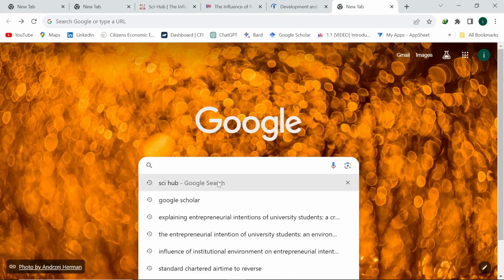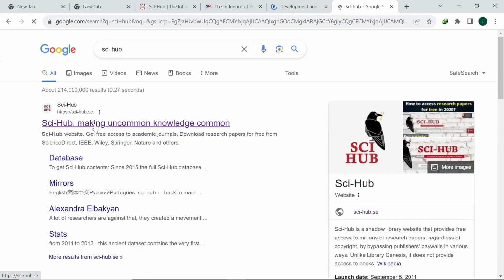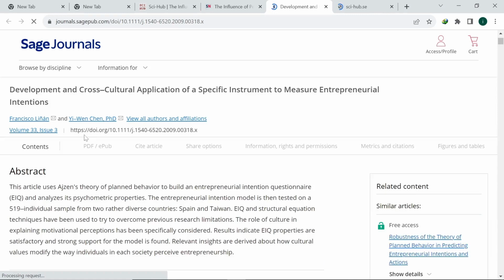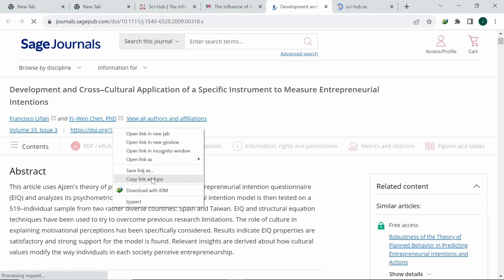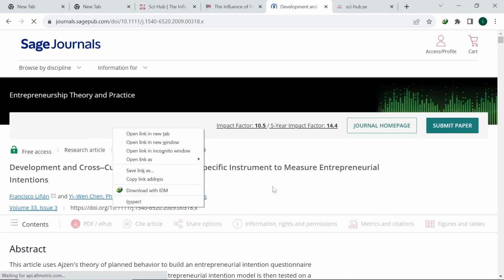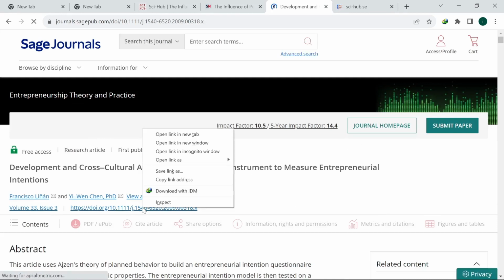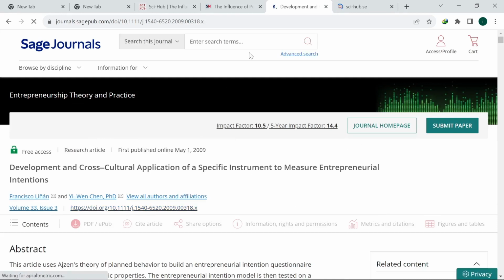So I can also go on Sci-Hub for this one. Okay, this is a digital object identifier. Let's see, okay, it's in blue form, so I can copy the address just directly like that. So you press start and copy address.